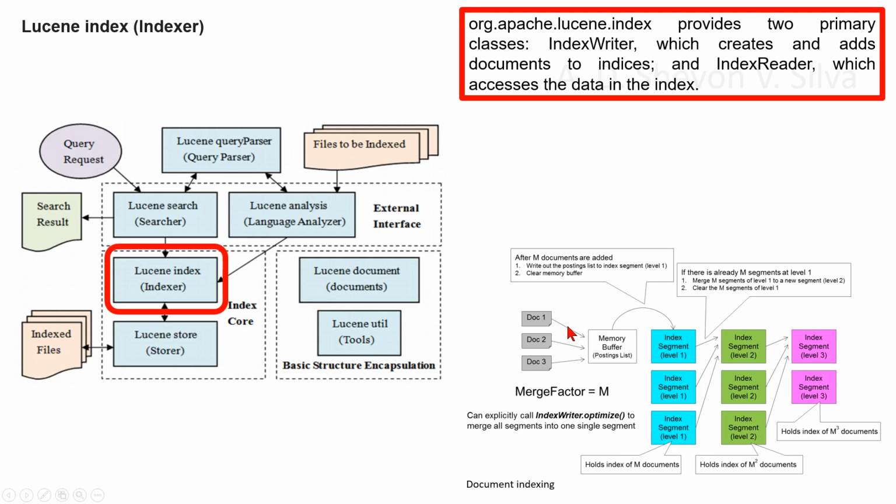Synonym handling can be done in 2 ways. Either expand the term to include its synonyms, that is, if the term is huge, add gigantic and big, or reduce the term to a normalized synonym, that is, if the term is gigantic or huge, change it to big. At this point, the document is composed of multiple terms. Document equals term 1, term 2, etc. Optionally, the terms can be further combined into n-grams.